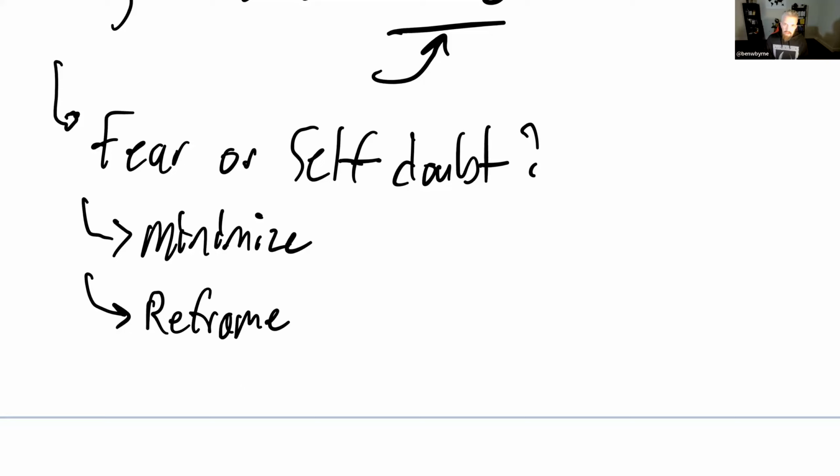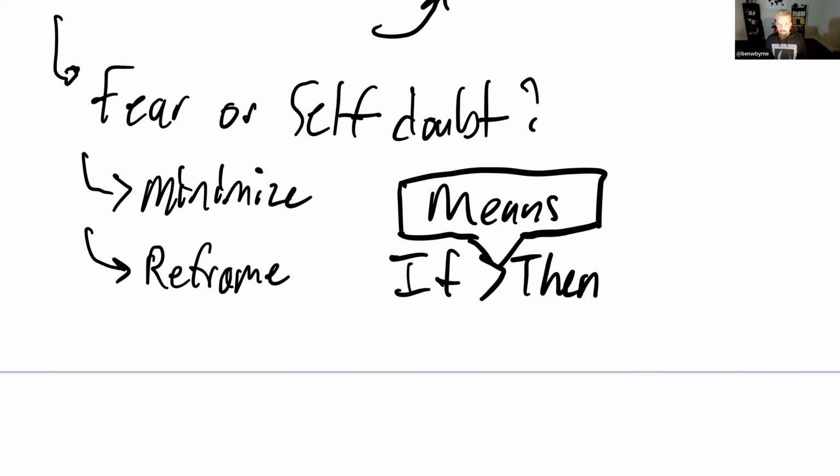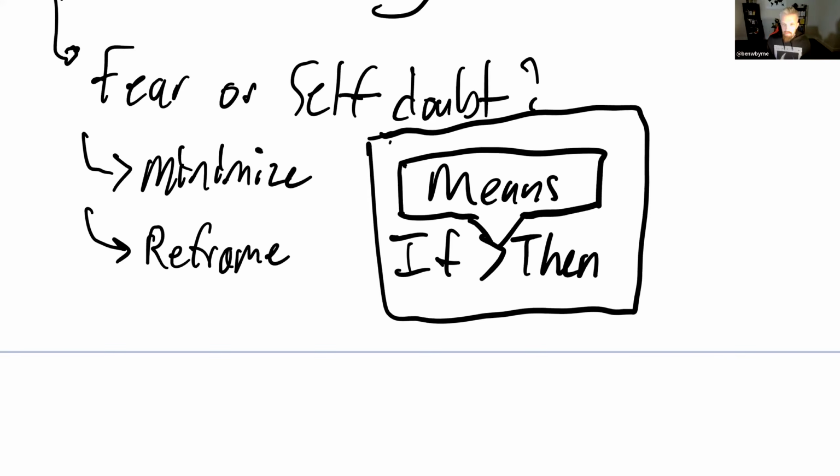So we have to understand what a belief is. Every action that we take is a result of our beliefs. And the structure of a belief is if, then, and then there's means up here, right? So just to draw this out, if, then, means. So if I spend this money, that means I'm going to be broke. If I spend this money, that means I'm irresponsible. So people have all these weird beliefs, and so we have to understand how they think before we can reframe them.